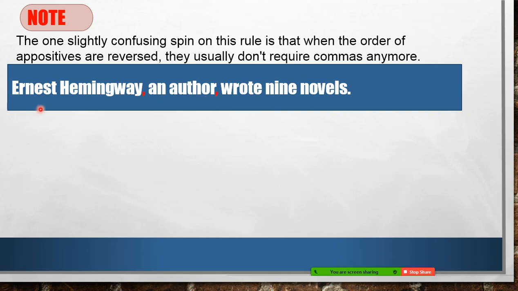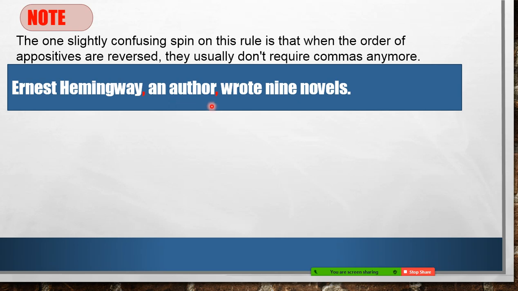And an author here, it is speaking about whom? Ernest Hemingway. I give you now a specific name. He is a famous author, by the way. So no need to tell you that he is an author because all of us know it. Like exactly when I tell you William Shakespeare. Of course, all of us know who William Shakespeare is. The same way, Ernest Hemingway, he's an author, and all of us know that, so no need to leave it in the sentence. That's why we surround it with two commas.